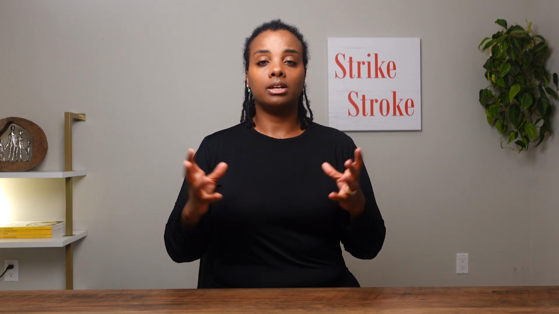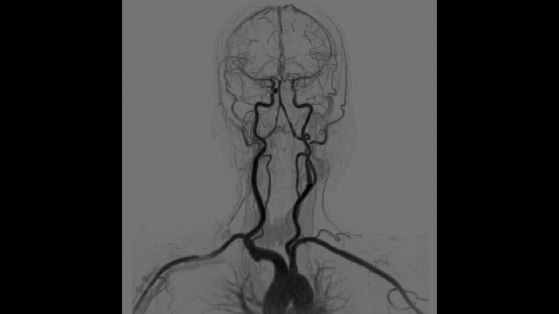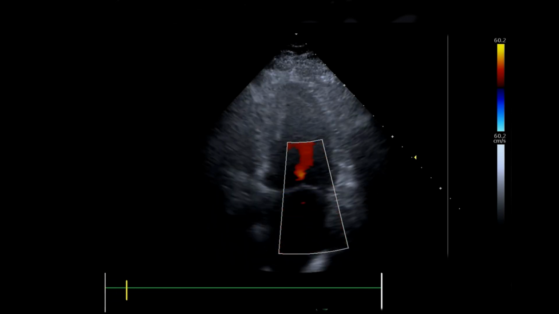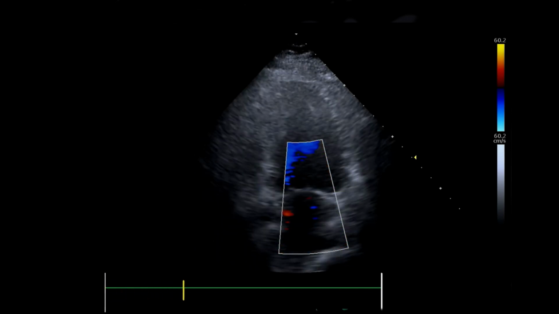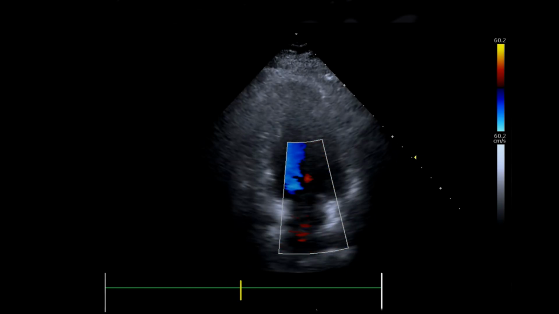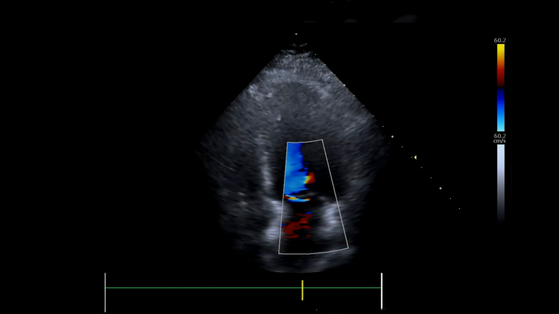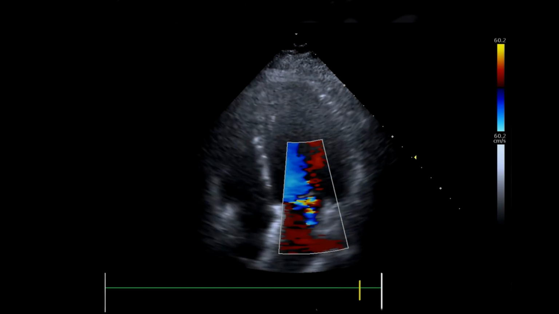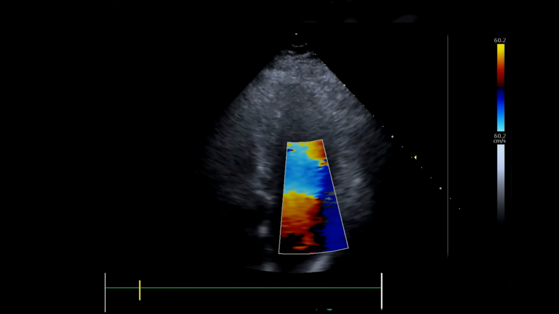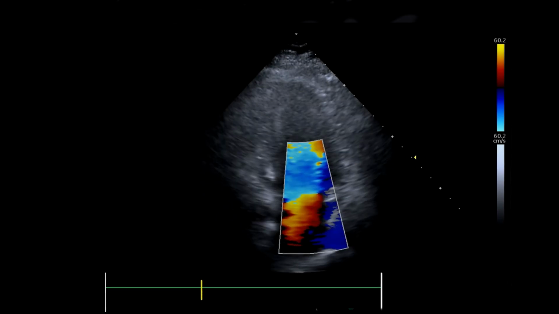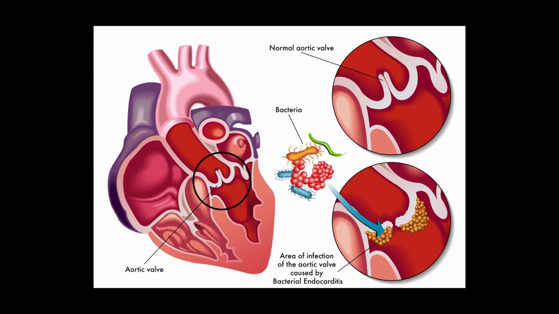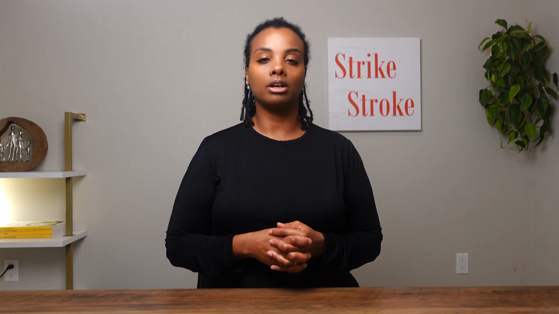So when we're investigating, we look at the vessels, so we make sure they don't have any atherosclerotic disease that can have plaque formation, thrombus formation that can move and cause an embolic stroke pattern. We also look at the heart. We do an echocardiogram looking at the heart function itself, make sure there's no weak muscle, the person did not have a heart attack that causes them to form thrombus on the wall of the heart, which could have moved and caused an embolic stroke. We look at the valves to make sure they don't have a valvular disease or endocarditis, which could have once again moved and caused an embolic pattern stroke in a young individual.